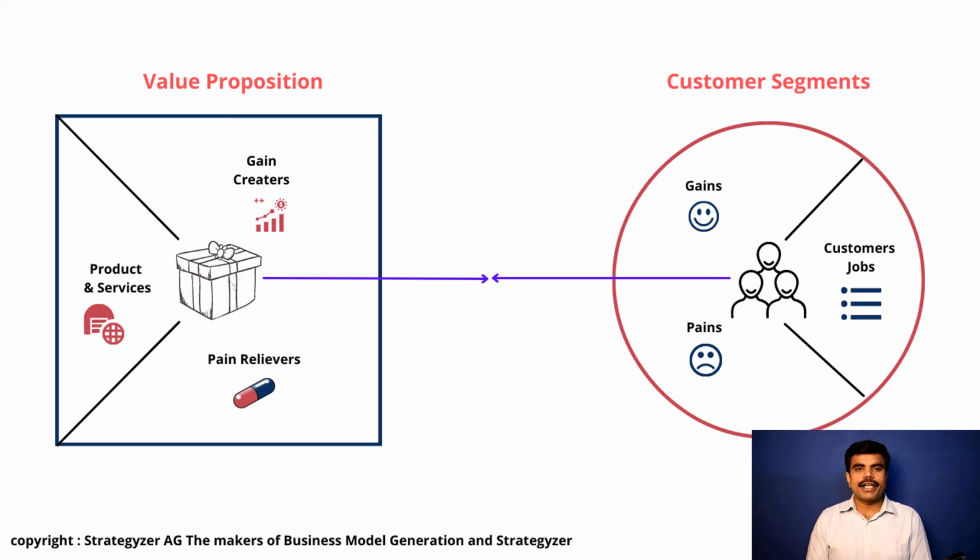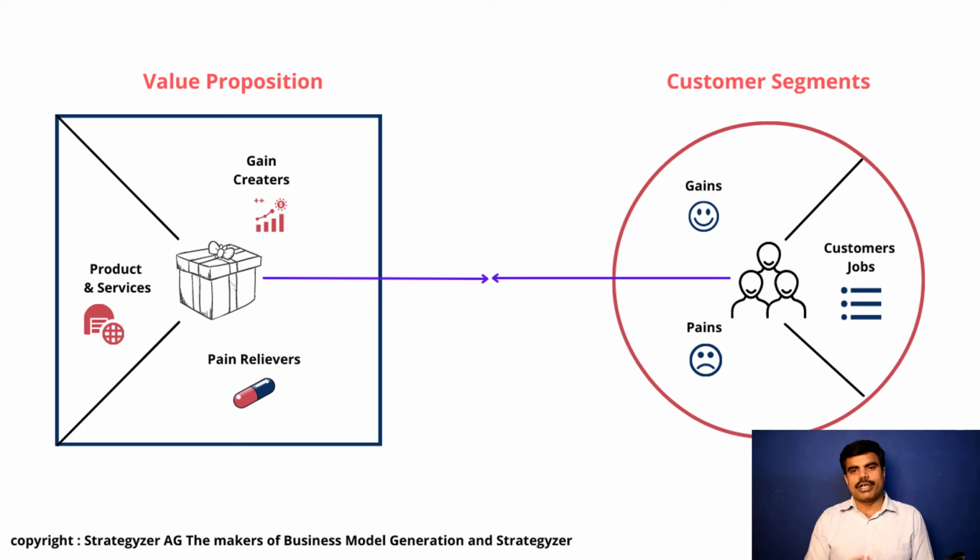So here the gain creator means you will create an app and have all your cab partners join in it, and you will make that app available like Uber and Ola, so that the customer will log into Uber and book, and the car comes directly to your doorstep. So this is one of the gain creators in the value proposition.